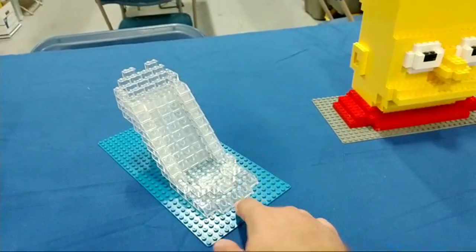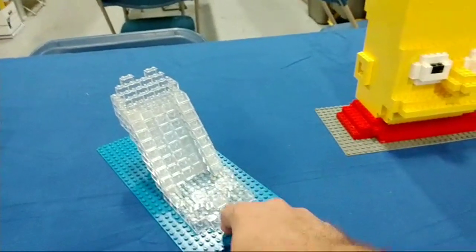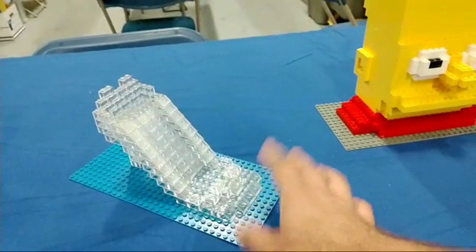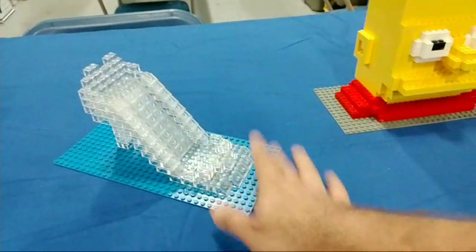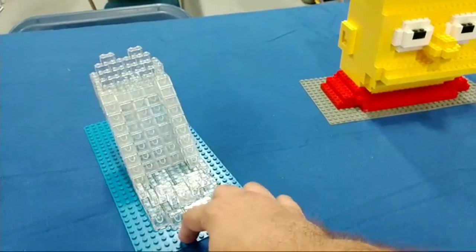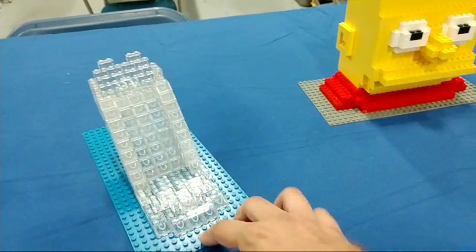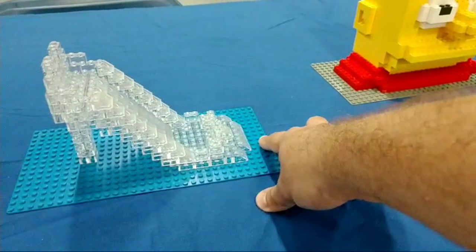Glass Slipper has had 4 or 5 modifications. It was made at Brick Fair Virginia, or right before Brick Fair Virginia, last year. And I've had it for a couple shows because it's very fragile. I mentioned before on the mock video about this over a year ago. And I did modify this a bit. It uses the same parts, if not a little less than before, but it still looks pretty good.